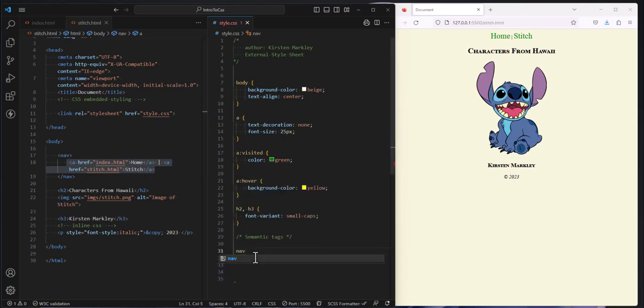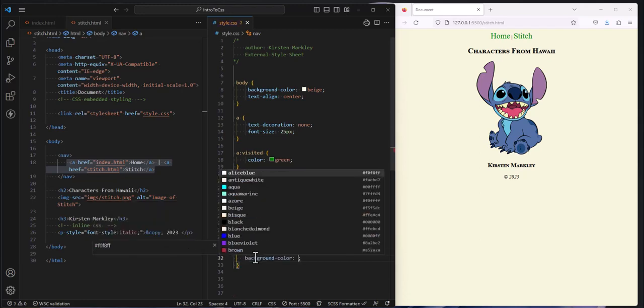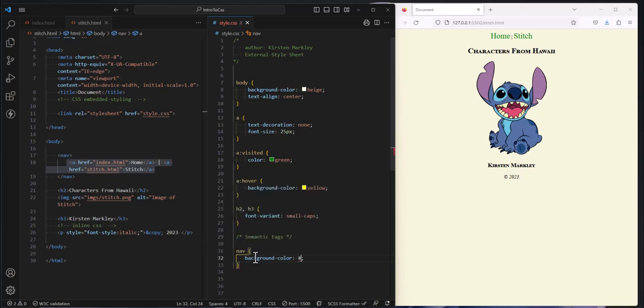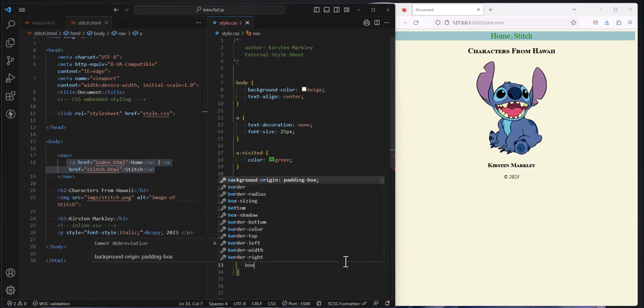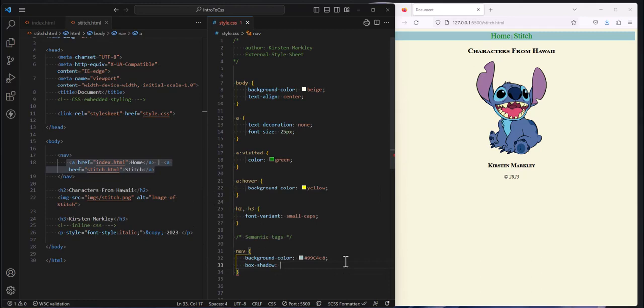So I'm going to use that selector for nav in my open and close curly brace. And some of the options that I'm going to choose, a property for background color. So let's do a background color of, and I did look these up beforehand, so this isn't really random, but I'm going to choose this color, which gives us this kind of greenish color or teal color, whatever you want to call it. We're going to do something called box shadow here. And box shadow is really kind of cool. Let me just put some values in here so I'm not talking and trying to think at the same time.